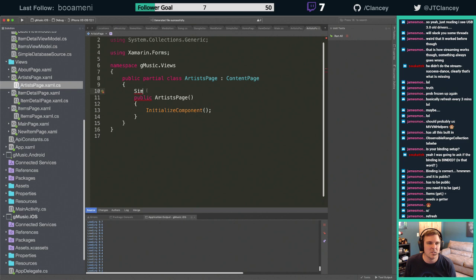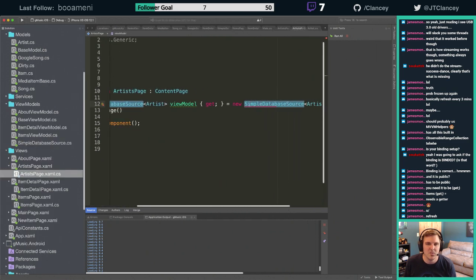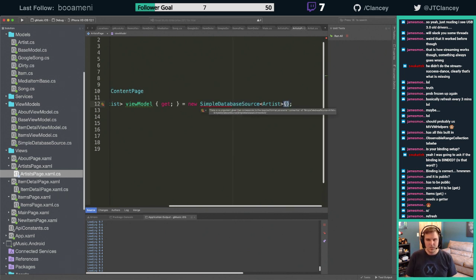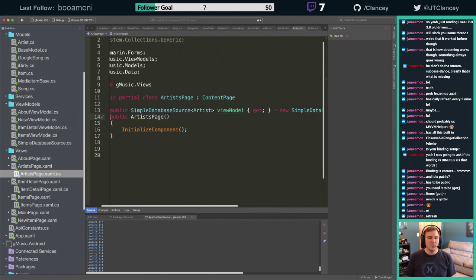Go to declarations. Yeah, it is. I want to see why that's complaining. All right, it's saying I'm doing something wrong. Required formal parameter connection of, oh, I don't pass in the, yes. Database dot main would help to actually spell database, right? All right, so we have our database in there. We have our view model.